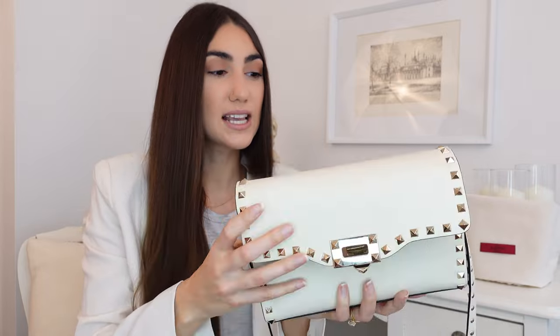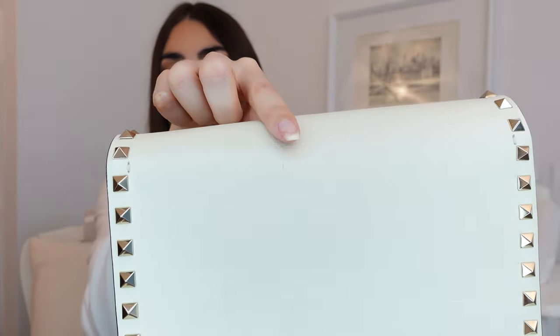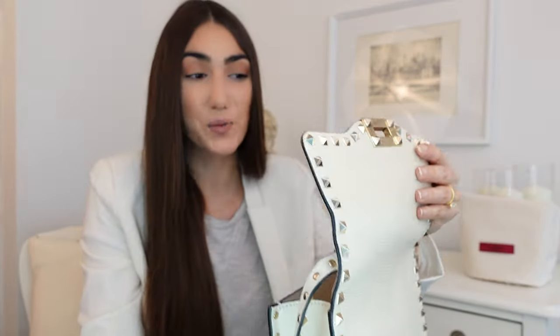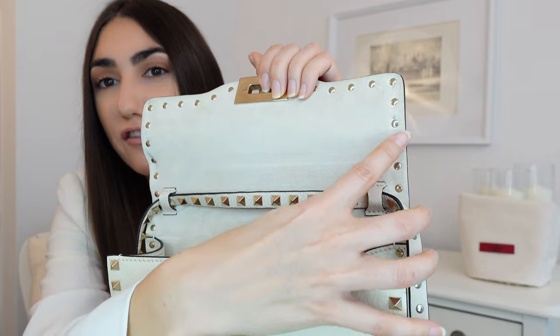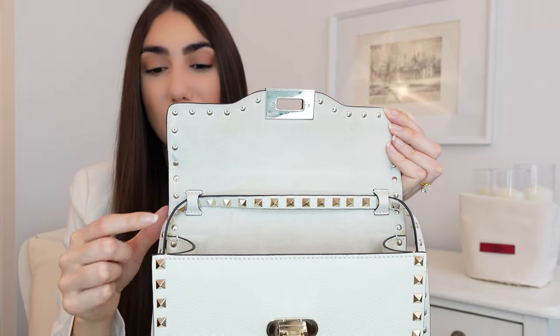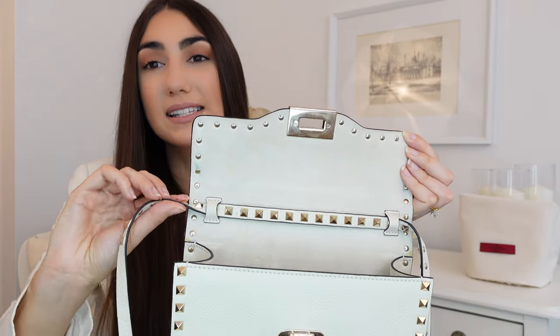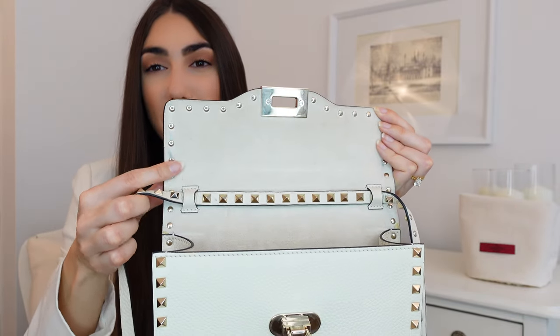The only places where there have been a few nicks in the leather are — one here and another at the back right here. It's going to be so hard to see because the leather has worn so well. On the inside, there's a little bit of marking where the rock studs have dug in when the bag is closed. Because the strap is adjustable and removable, sometimes the rock studs can turn, which makes a little indentation and mark on that side of the bag.